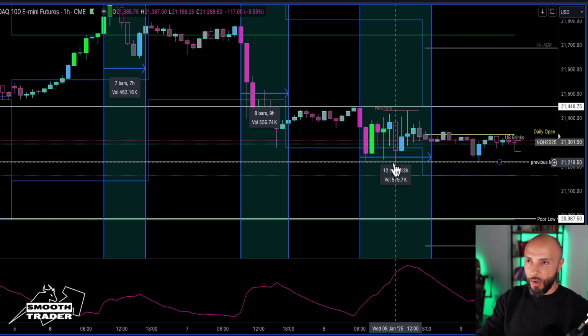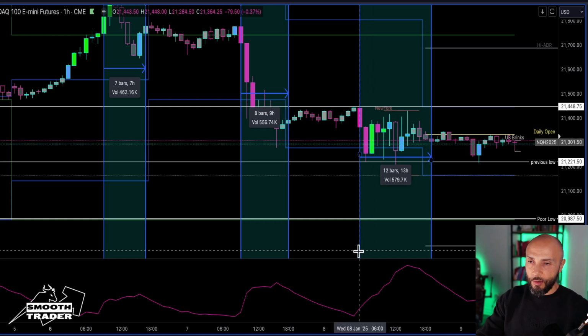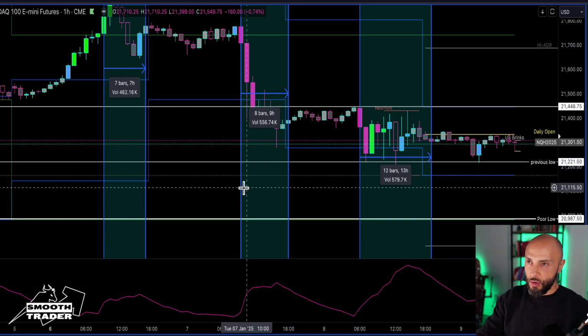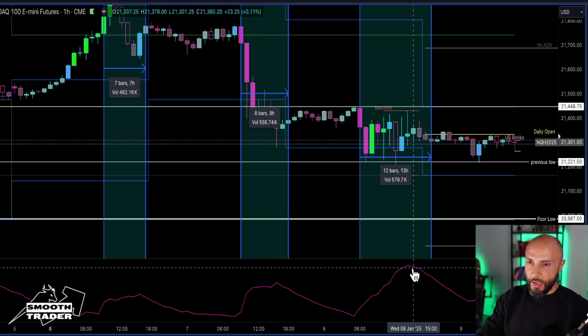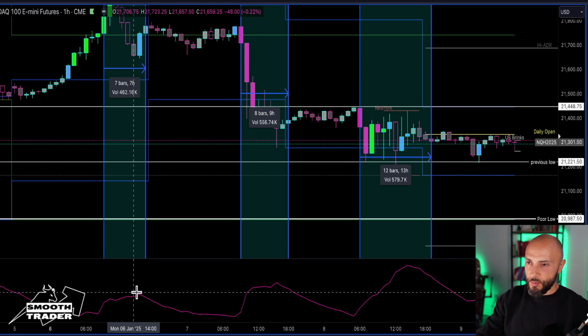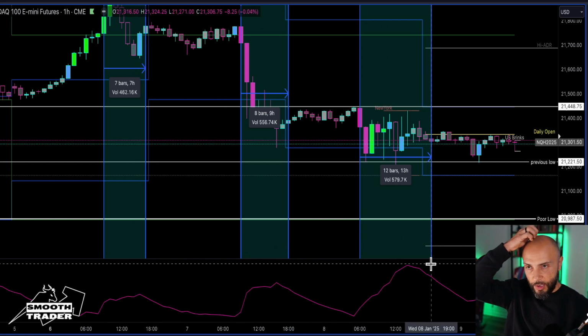So right now we're on the 1 hour. As you can see on the 1 hour, I've highlighted these areas so you can see that on a few different sessions, New York sessions, we see that we had these spikes. Now, this spike was really big. This one was a little bit smaller, and then this one was a lot smaller than this one, right? So we have a couple of scenarios to go over here.